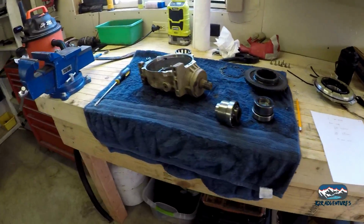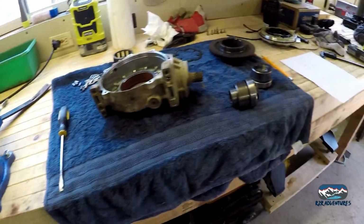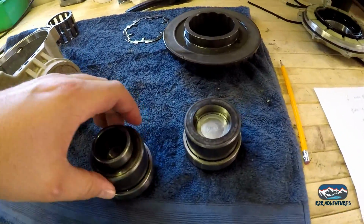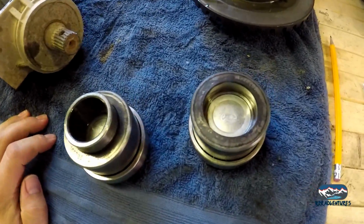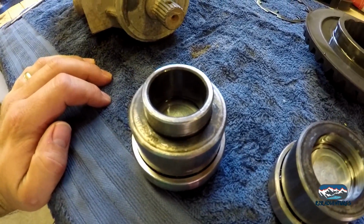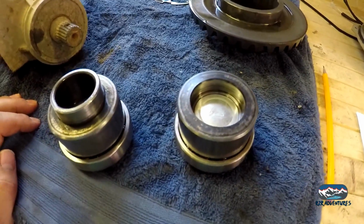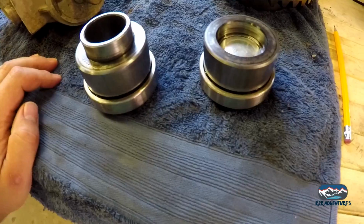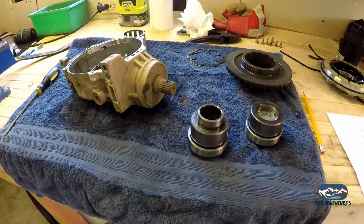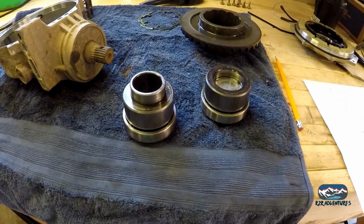Okay, I figured it out. To get these two things apart, I had to put them in the bench vise and pry on both of them. Then we get into here and we find out that they're not supposed to be fused together like that. And all that darkness is from where we had water in there, and it just fused itself together. So, not good. The bearing seemed okay, but on the advice of some friends, I think we're gonna do some replacing here. I gotta get new cups, bearings, seals.